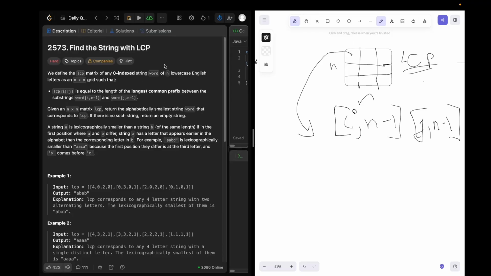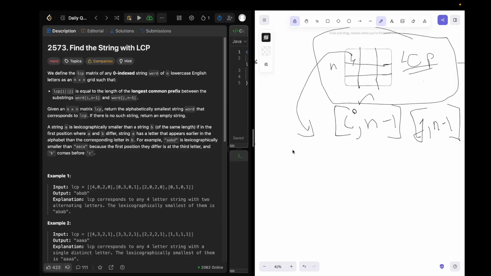Okay. So if we are given this matrix, that's already built, and each value of the matrix is the length of the common prefix between the two words. So let's say for this example it's given 4.